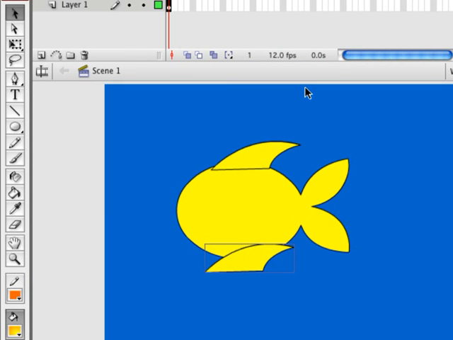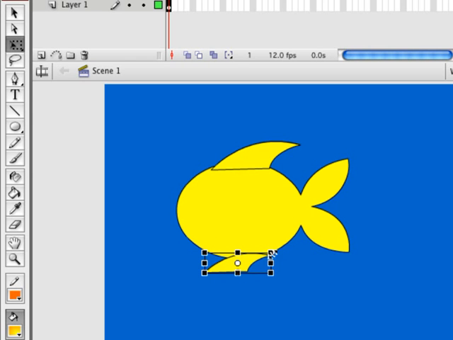Now you'll notice that the fin is going the wrong direction, and it's also a little bit too big. So what we're going to need to do is use the transform tool to flip this around and bring it down in size just a little bit. The free transform tool is found at the top of the Flash toolbar. Go ahead and click that, and you'll see that the selected object appears with 8 handles. Each one of these handles allows us to resize, rotate, or distort the object. So what we want to do is resize this to about half of its original size. So to resize both the height and the width at the same time, click and drag the top right corner handle and just bring the size down a little bit.